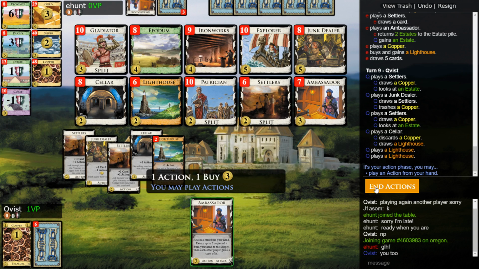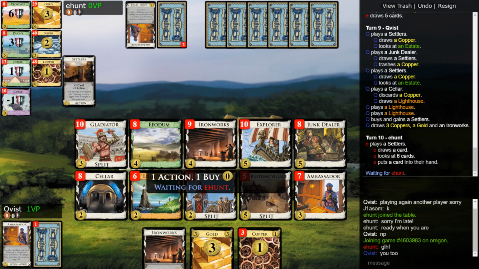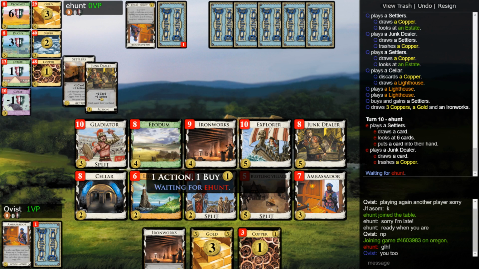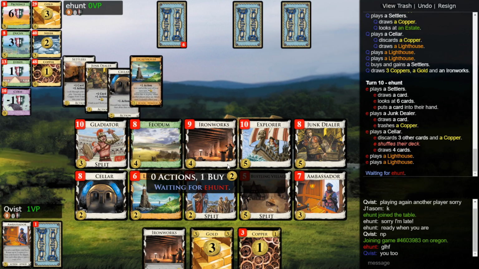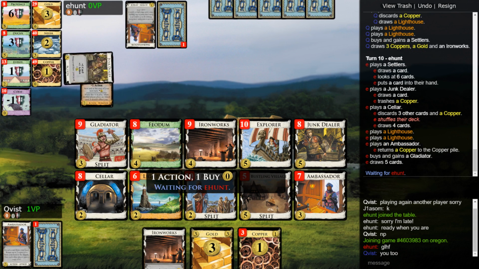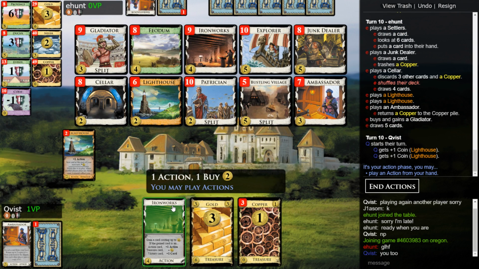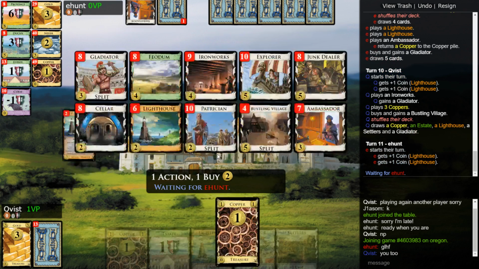I think I want a second seller here. No, let's get the settlers. Yeah, I have a good chance hitting 5 next turn. Yeah, I'm not sure why I like his second ambassador. It doesn't really make a lot of sense. I'm not even sure if you want an ambassador at all, honestly. Gladiator makes sense as well. I could gain one here. And I could get a province, but I think that's too early. Let's get a bustling village.